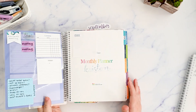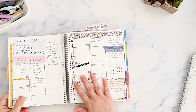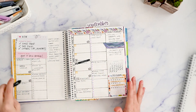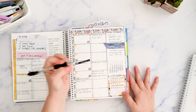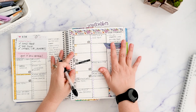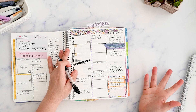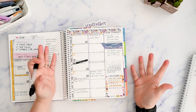I have no clue how I want to plan out this week. Let's look at the previous week. It's actually Saturday when I'm filming this — I normally film on Fridays. I typically don't really use my planner on the weekend. I might glance at my to-do list, but I tend to just write things on a scrap piece of paper. I never need the whole planner on the weekends.